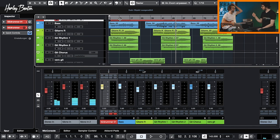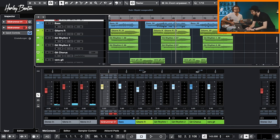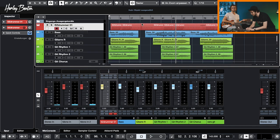How about those two pickups together? Get a little warmth in there? Yeah. Maybe a little folky. That's nice. That pickup is nice. What do you think? Sure. I'm not quite sure what we're gonna play with it, so let's listen to it and give it a try. Yeah, just jam around a little.